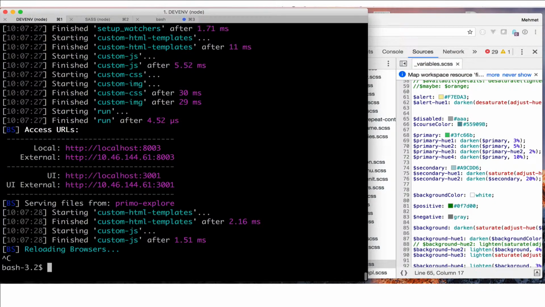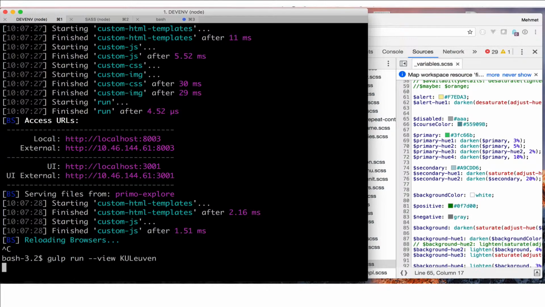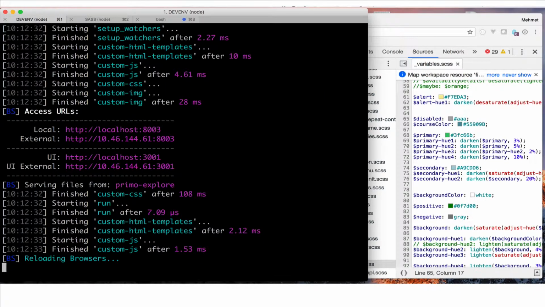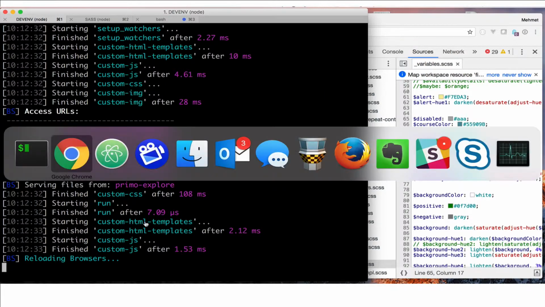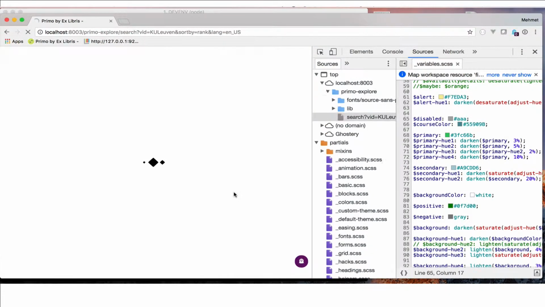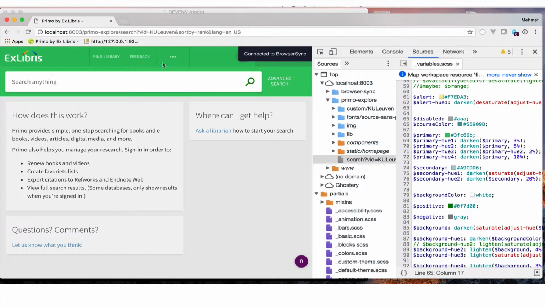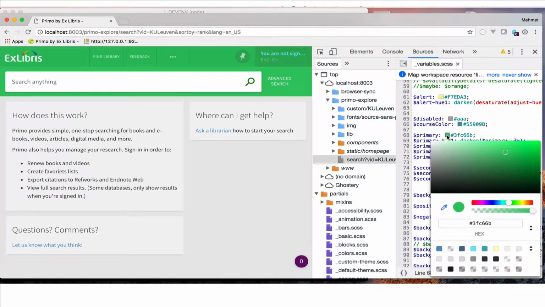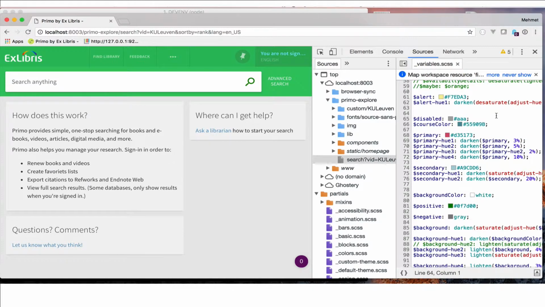When we restart our development environment, it will notice this, and you'll see that the color has changed. From now on, every time we change the color, it will automatically be detected by your development environment and update your view.